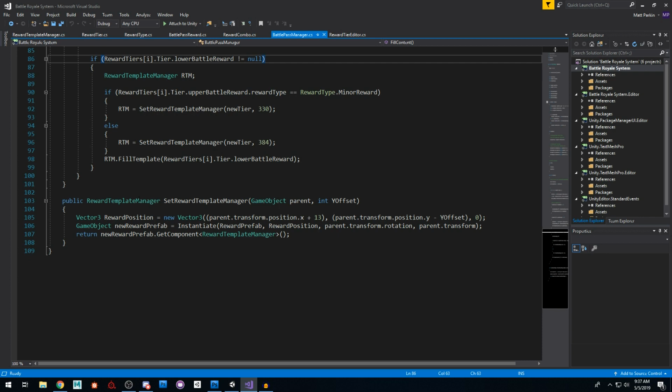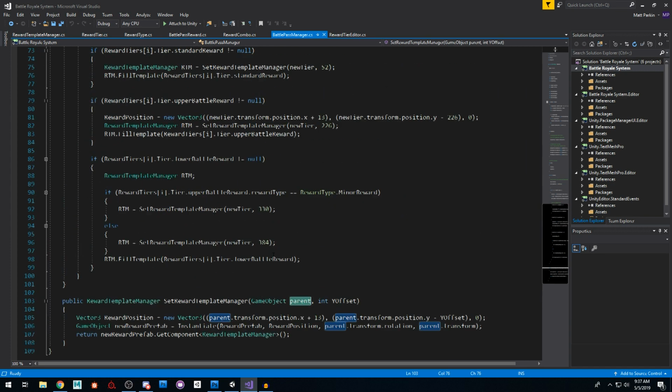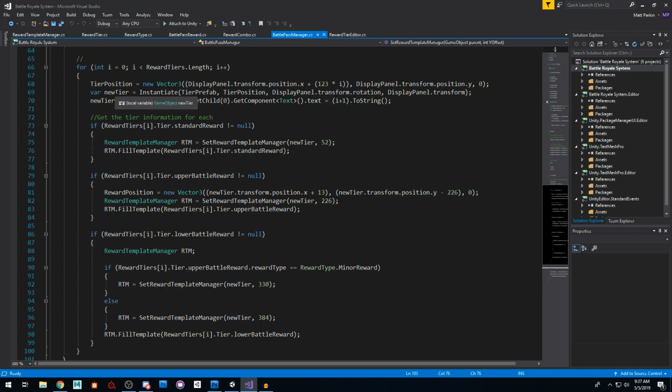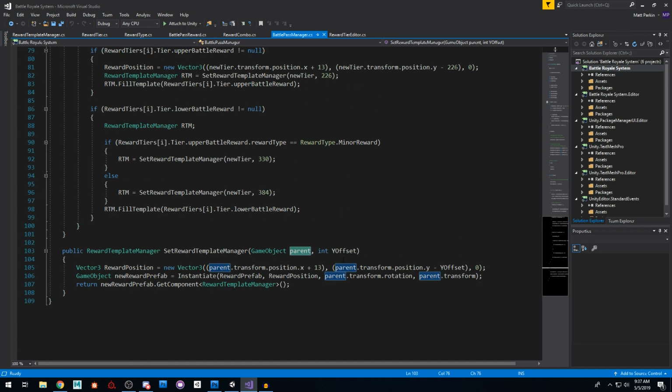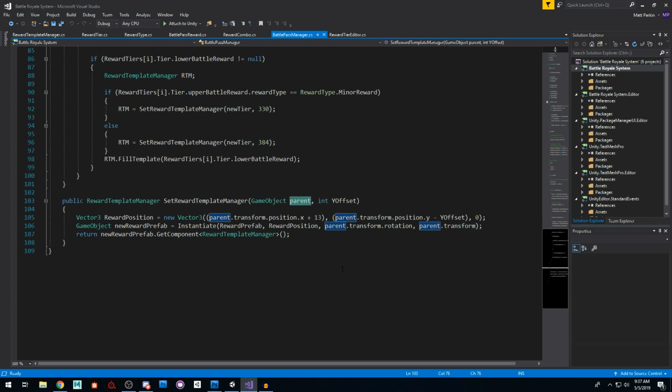And then down here, this is our function we keep using, this reward template setup. So what does the setup do? We're passing it a parent, an object that we want it to use. And the object we want to use is the one that we keep spawning, okay? And then we give it an offset. I think it says Y offset, but yeah, the Y offset is because it needs to come from above. The way that the pivots work, it's from a top left down.